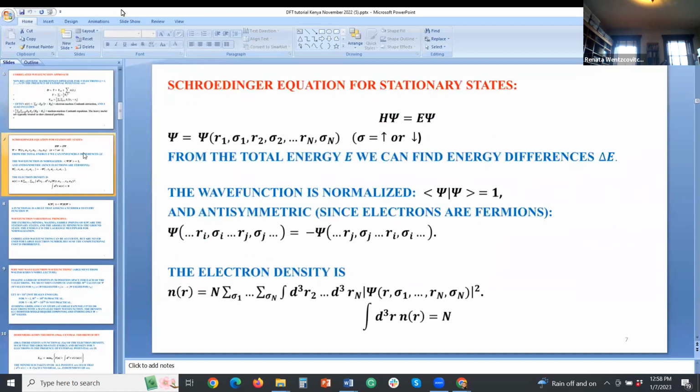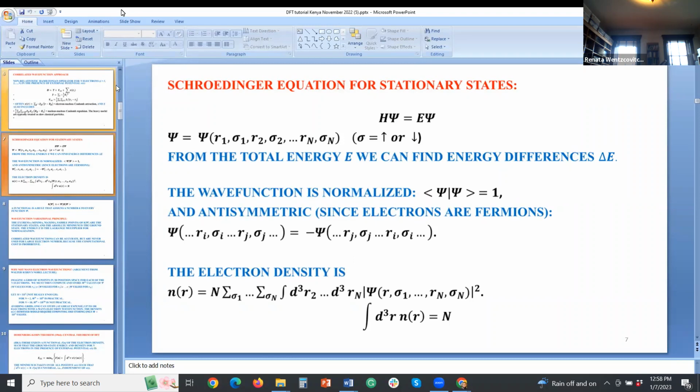The Schrödinger equation generalizes from one electron to many electrons. It's an eigenvalue problem for the n-electron Hamiltonian. The eigenvalues are the possible total energies of the system, and the eigenstates, capital psi, are n-electron correlated wave functions. Those wave functions are functions of the position and Z component of spin for each of the electrons 1 up through n. So the wave function is a function of many variables, and that makes it a complicated object.